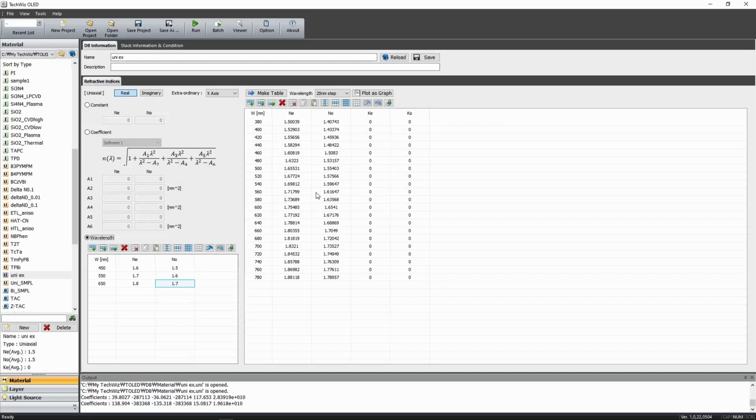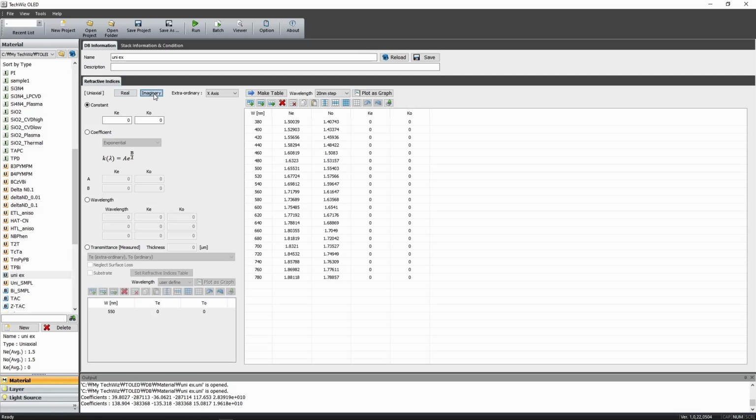The refractive indices will be automatically calculated as follows. Let's move on to the imaginary part. The imaginary part also looks the same as isotropic, except that you should enter KE and KO.